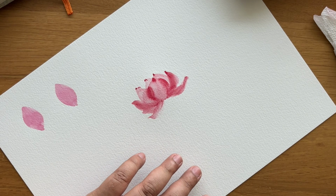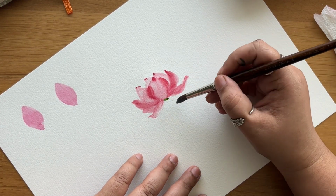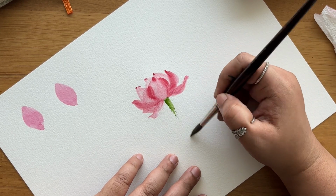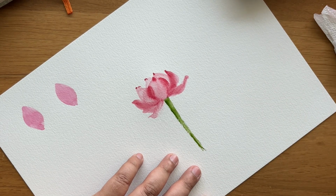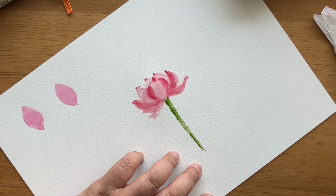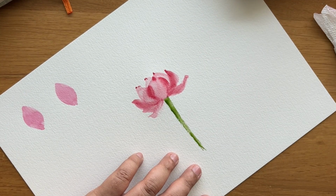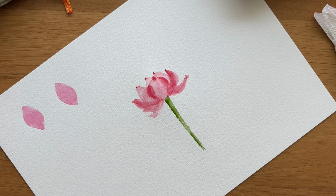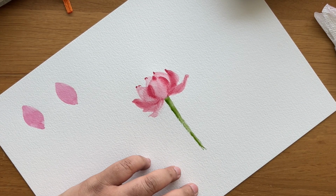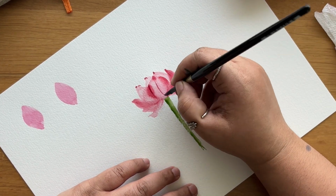Now you can switch to a green color, add a little green, and just draw it down. You can take a thin round brush and use the same crimson shade, and you can add a little bit of detail.